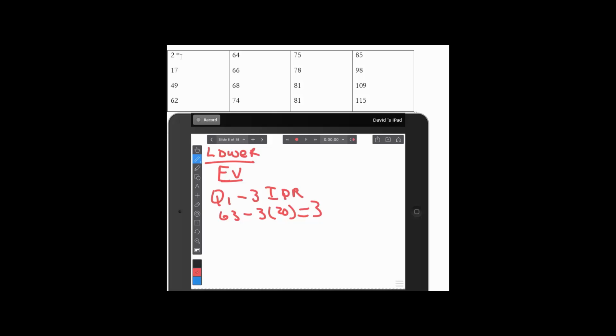And so let's go ahead and look for outliers on that one. That'll be Q1 minus 1.5 IQRs, or 63 minus 1.5 times 20, and that's equal to 33. And yes, we do have a 17 here. I'm just going to put the letter O to designate an outlier. And then this value 49 will be the last value that's neither an outlier nor an extreme value. So we'll carry our whisker on the lower end down to 49.